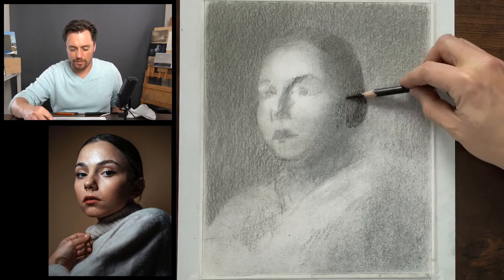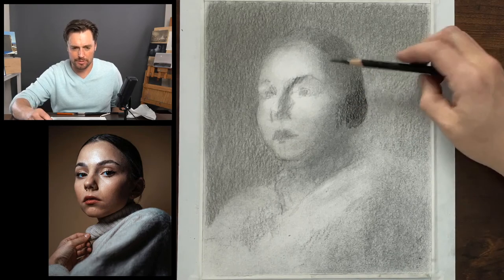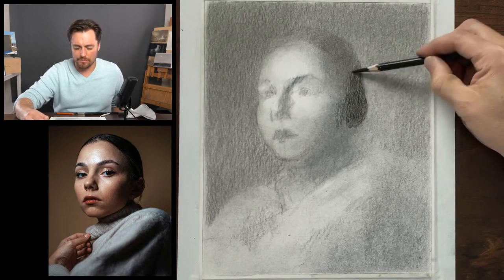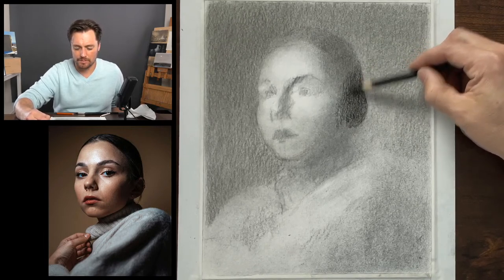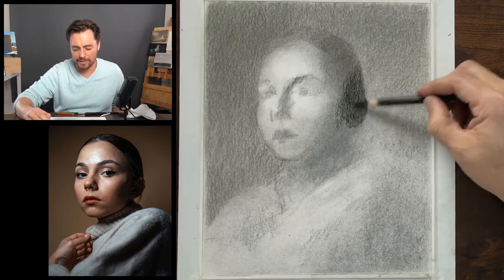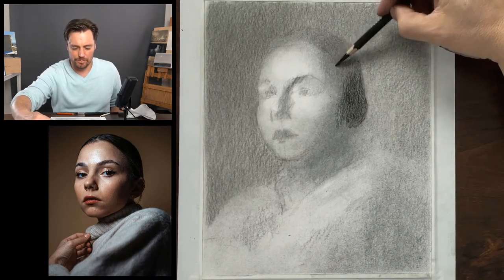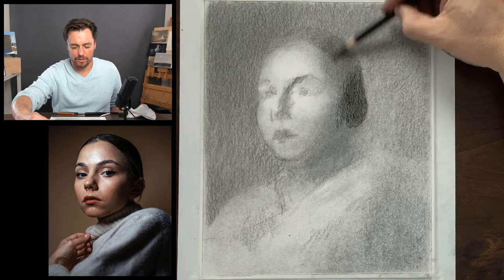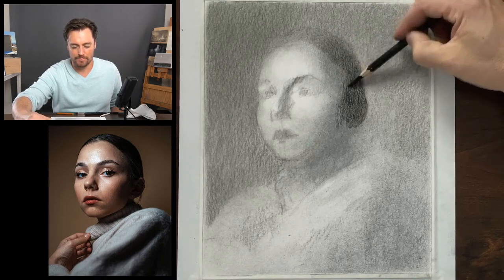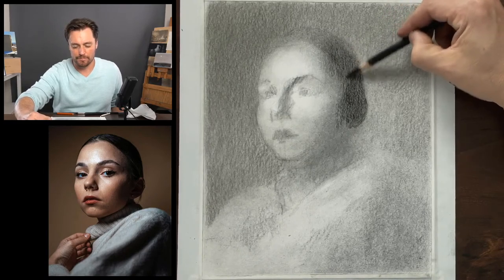And so I do have a larger scale reference to my left here, but I'm not using that at this point. I'm still using the small thumbnail. And I need that because it's just too seductive. I get too pulled into the details, the features too early if I use that larger reference. So I need to keep using the smaller thumbnail until I really build up a structure of light and shadow.